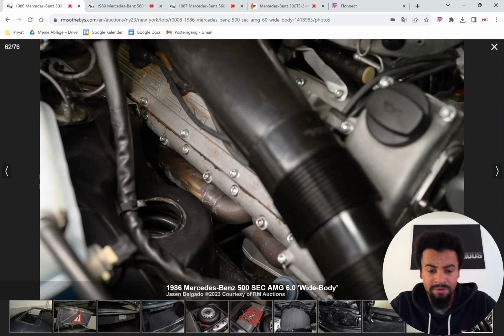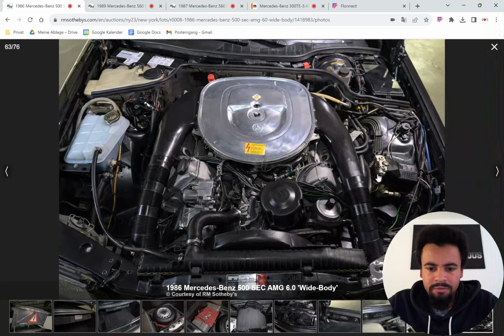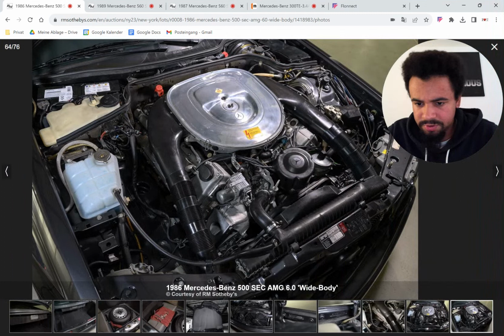This was a very expensive car back when it was new, even more so today. And yeah, this is not something that would meet their standards. We can move on, and then we can actually see, I'm going to put myself up here for a second, this front support, this radiator support, whatever you want to call it, this looks to be very new, and there's actually more pictures where you can see that.